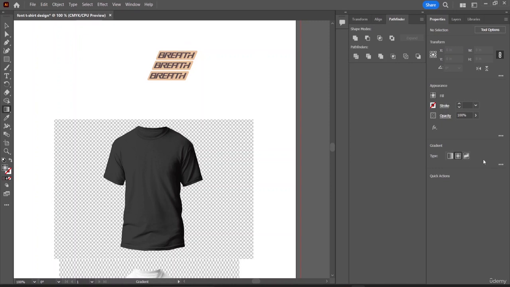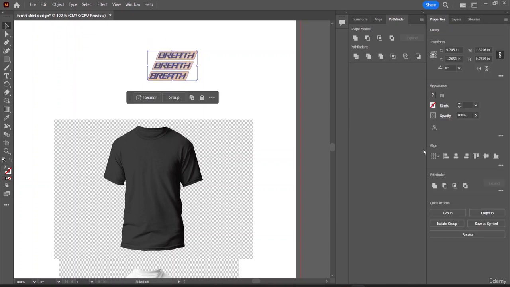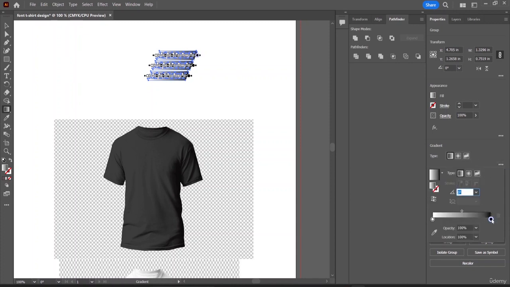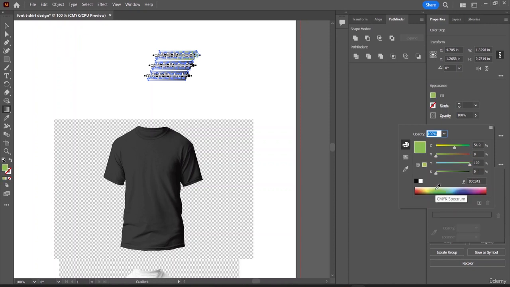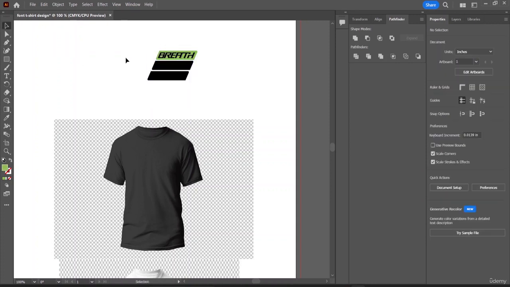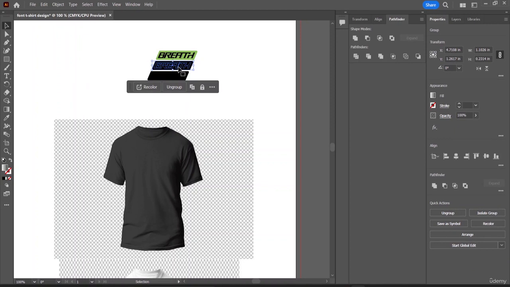Okay, and I'll be explaining you guys in detail about the gradient. So from here you guys can check the angle. So here if I just select all of this, then what I can do is come here, select this option, and I'll just select this thing. And now I'll just come here in the types and I can just arrange a different color. Okay, so I can just give out different colors from here as well. Okay, so this is how you guys can work with the gradient as well.